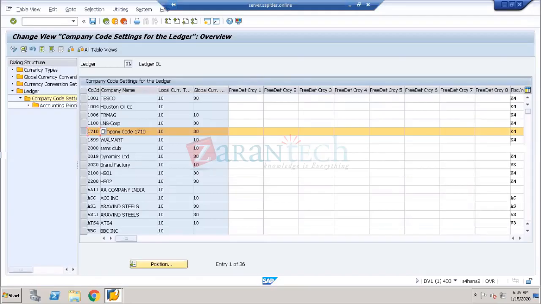So I'm selecting only one company code, and here we have a concept called accounting principles for ledger and company code.